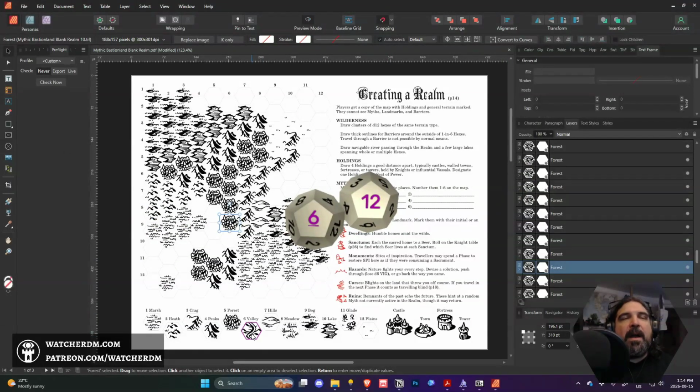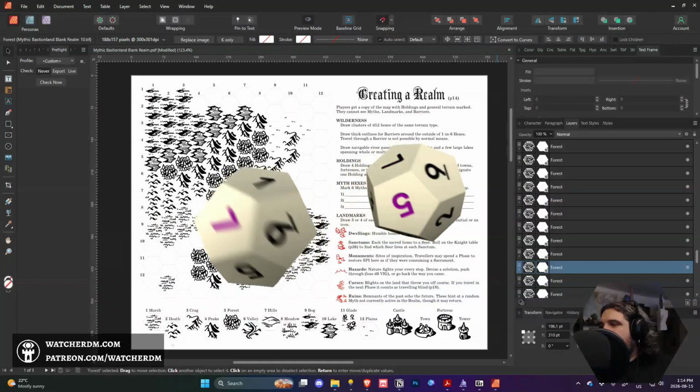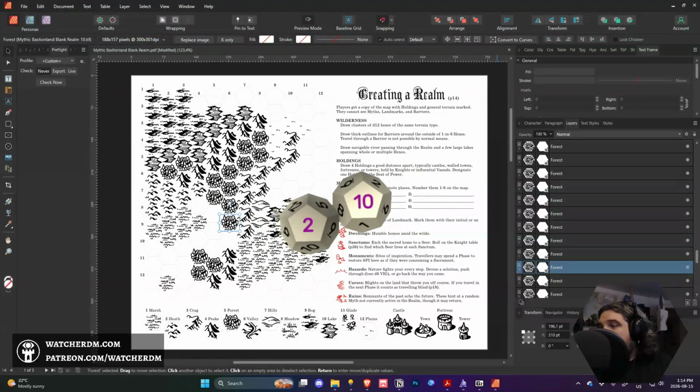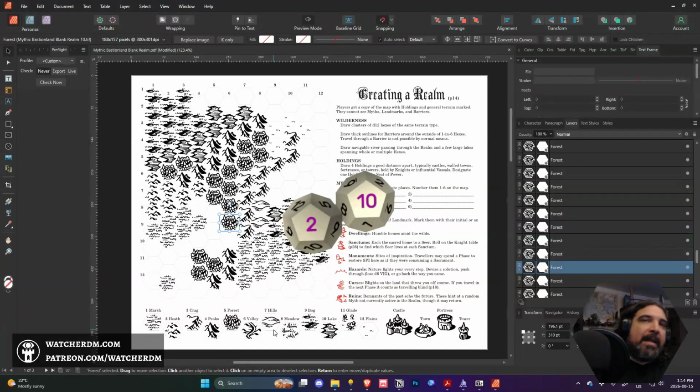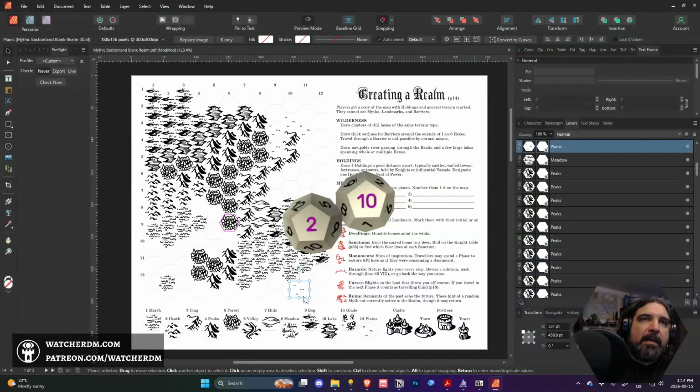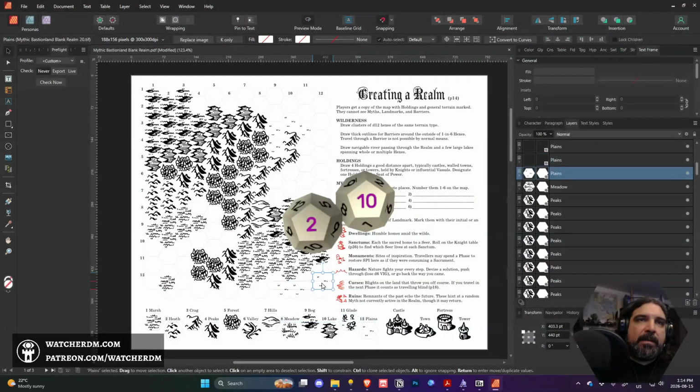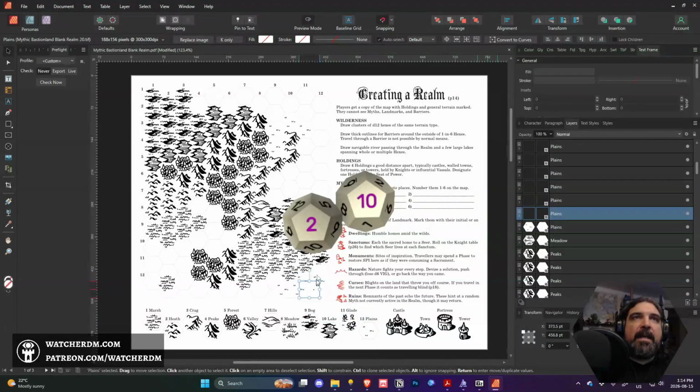6 and 12. Oh, when we get our valley, that's so funny. All right, so it was 12 valleys. I think we should go with the plains instead, though, right? 6 plains on 10-2, I think. Yeah, that's what we're doing. 1, 2, 3, 4, 5, 6. We're going to place all these up in this area here where the other plains are kind of hanging out.